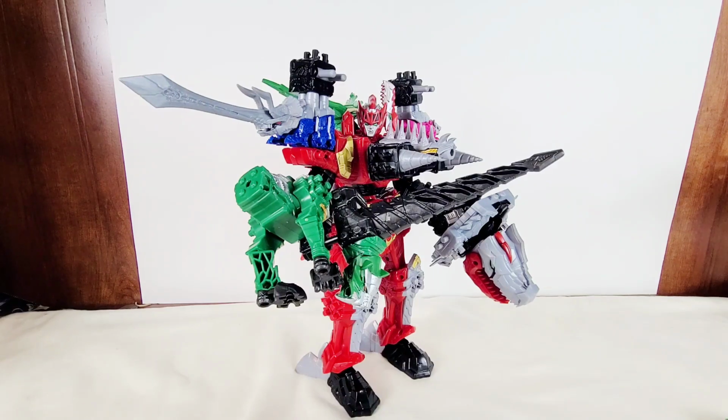It's just very impressive, and I highly recommend adding these guys to your collection if you're able to get them at your local stores, or just get the Amazon pack, etc. Or I got these guys off of Entertainment Earth and pre-ordered them long ago, and they finally came.